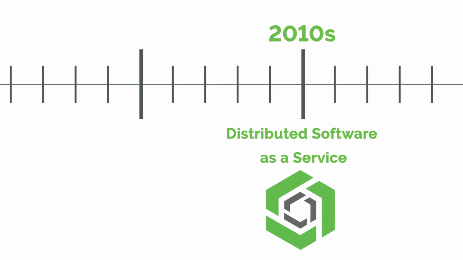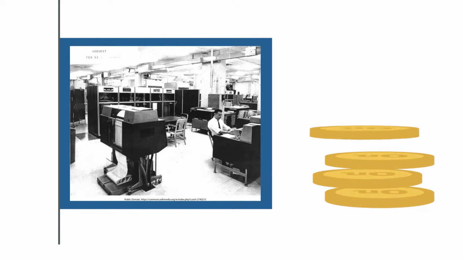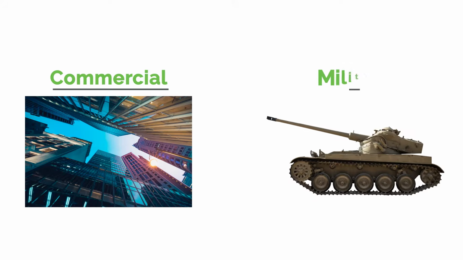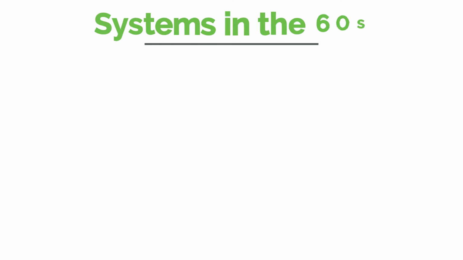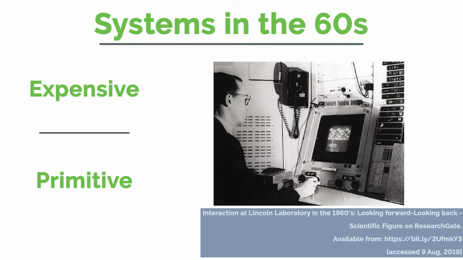The early work on hardware and software was largely academic until the mid-60s, when, for the first time, the availability of commercial mainframes in the deep pockets of the largest corporations, such as GM, General Dynamics, and others, enabled the application of these technologies to commercial and military purposes. These systems were expensive and primitive by today's standards, largely duplicating the wireframe manual drafting process, and ran on proprietary hardware, but it was a start.